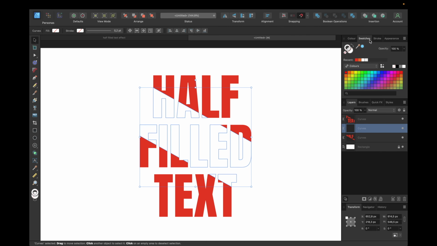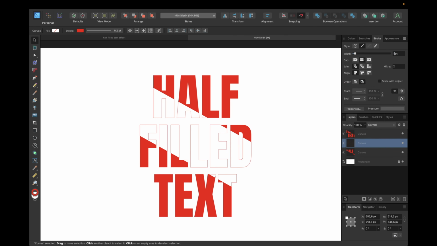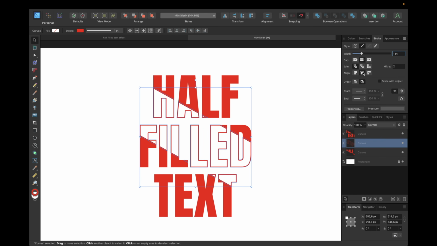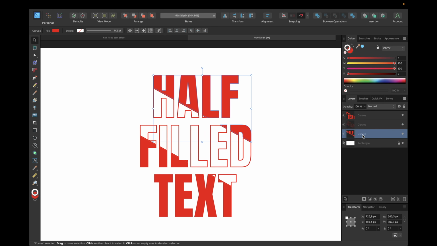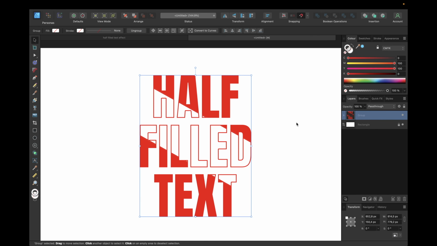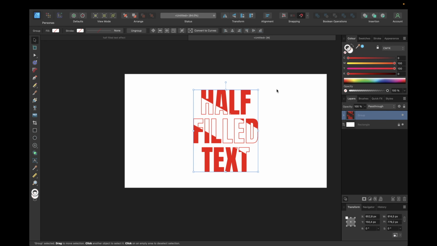And for the filling, or you can also change this, we go with transparent for the filling, and we go to stroke right here, give it the tone we want, and go to stroke, for example 1 pt, and then we are selecting align stroke to inside, scale with object, so it's always scaling. And for me, I'm going with butt cap, but it's all up to you. And now we can group all of them. So click on this curve, hold on shift, the last one, and click Command G or Control G on Windows to group. We can now rescale as we want.